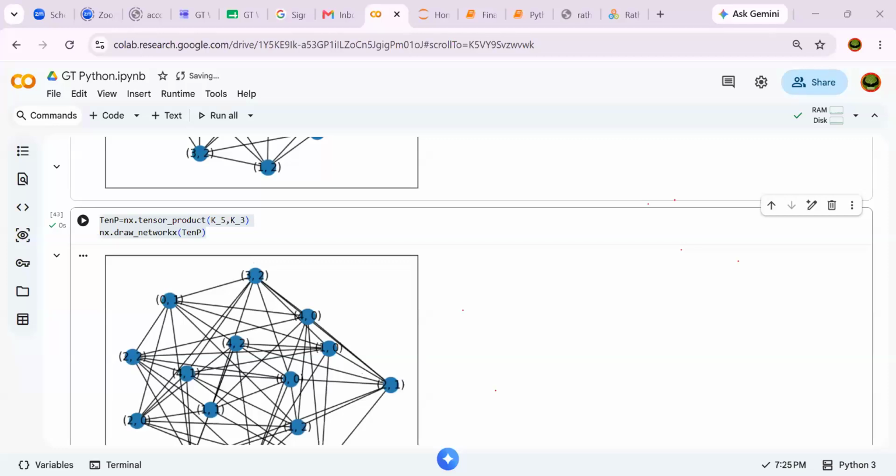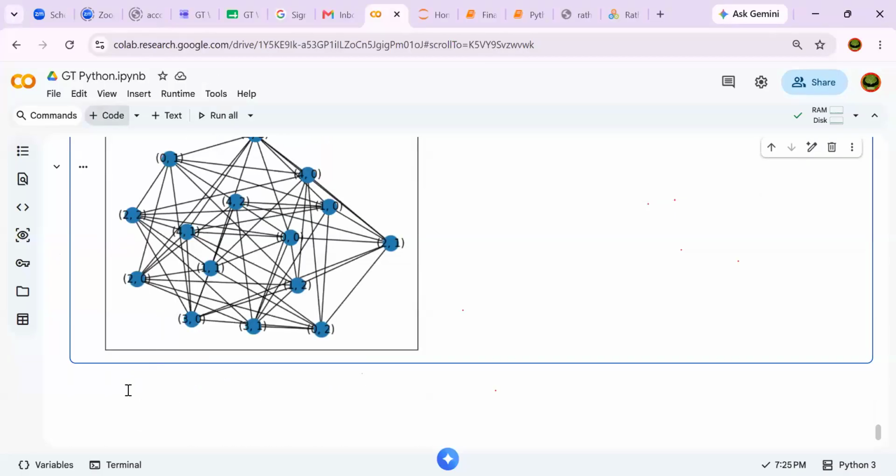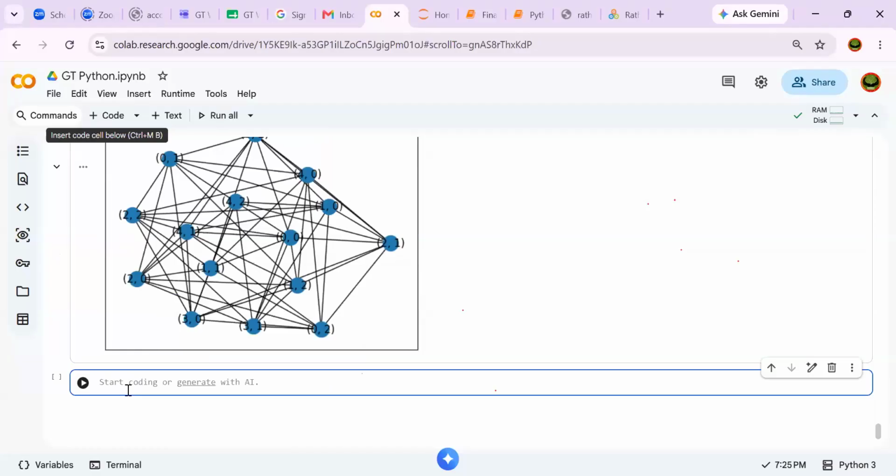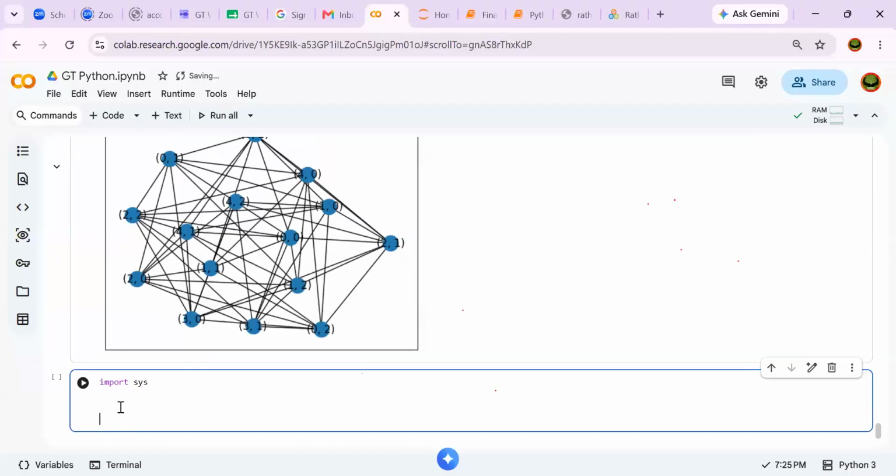Okay. So I think we almost covered the fundamental concepts. I think we missed one thing: what is a random graph? So how can we create random graphs in Python? We need to use one more package. If you generate a random graph, we need to use this import sys. This is one package we have. So for creating any random graph, we need to use this package.